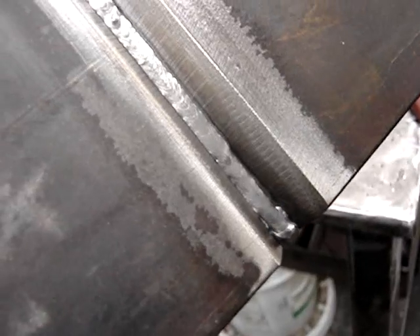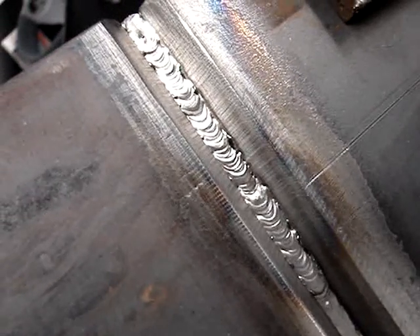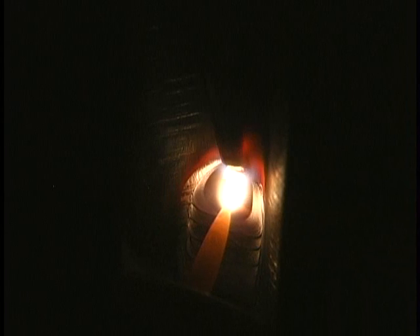Sometimes you just have a big wide gap — this is about a three-sixteenths wide gap. You have to dip because a one-eighth or three thirty-second wire just falls through all the time. If you try to leave it in the puddle it's very difficult. So just lower the heat a little bit, dipping and adding rod to each side — it's a slow go, but it gets it done. The lay wire technique looks a little bit better; the dip technique tends to pull in a little more oxygen and leaves some islands of silicon.